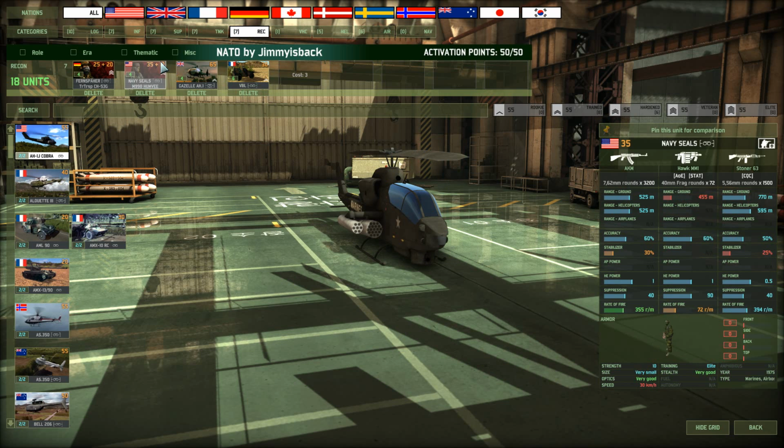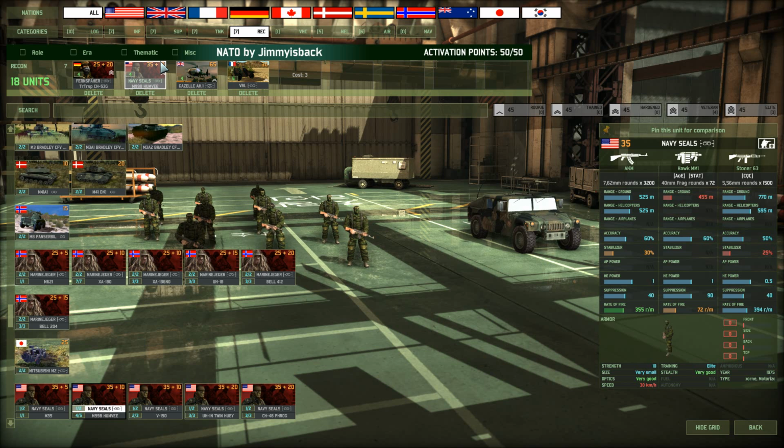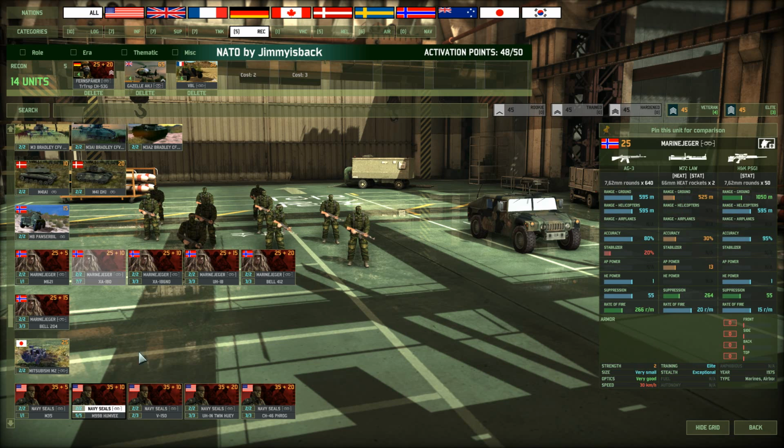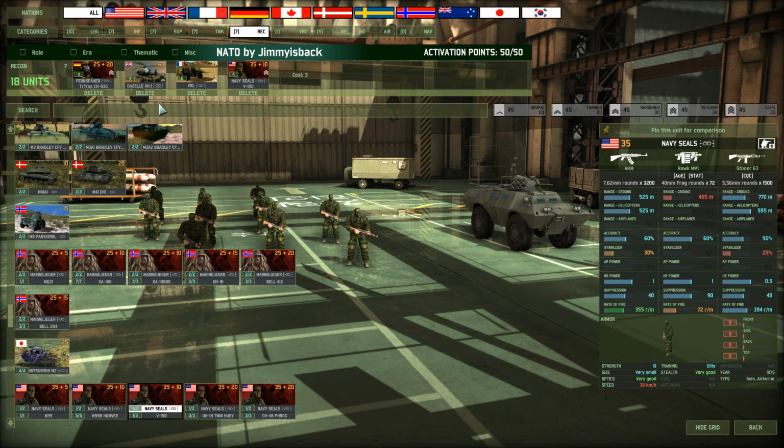Reconnaissance wise, he went with Navy SEALs. I would never ever transport these guys in a Humvee, because when I drop off Navy SEALs, especially if they're going to take the role of door kickers where they're going to take out infantry, I want them in a V150 because it provides them with at least some armor. So not in a Humvee, but definitely in a V150.